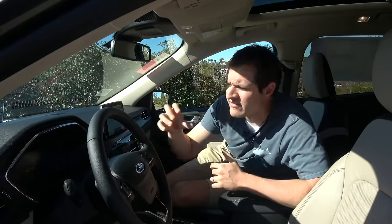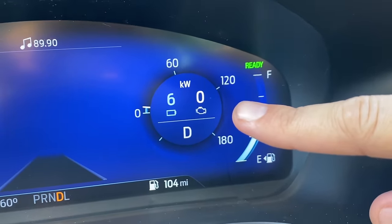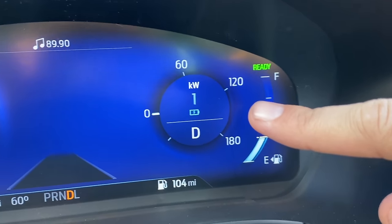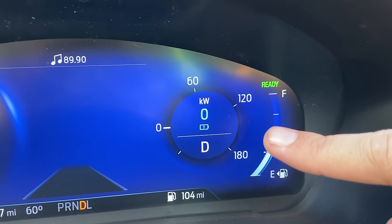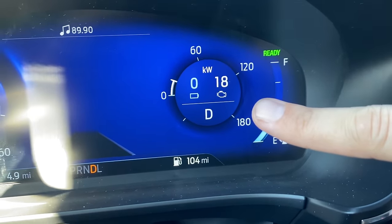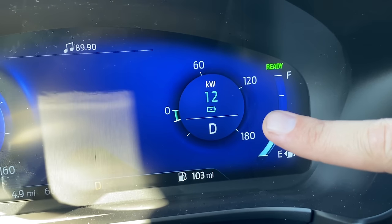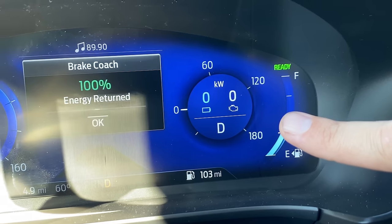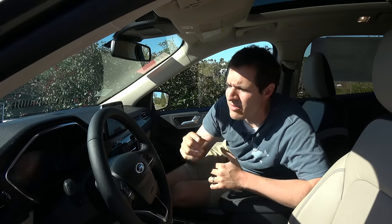Instead, in its place is this circle on the right, which is surprisingly useful. It shows basically how efficient you're driving. And when you press the accelerator, this battery icon shows that you're using battery. You press the brake, it shows that you're using regen, which is good. The engine icon over on the right does the same basic thing. It shows how inefficiently or efficiently you're driving. It actually is a better way to keep tabs on your economical driving and kind of make you think about the fact that you should be driving more efficiently with that on there instead of a tachometer. That is a really cool idea, and it's done in a very thoughtful way.